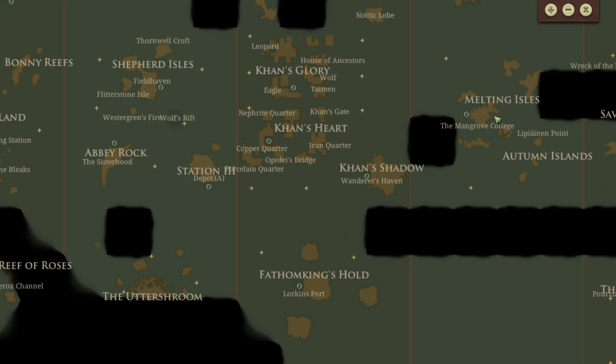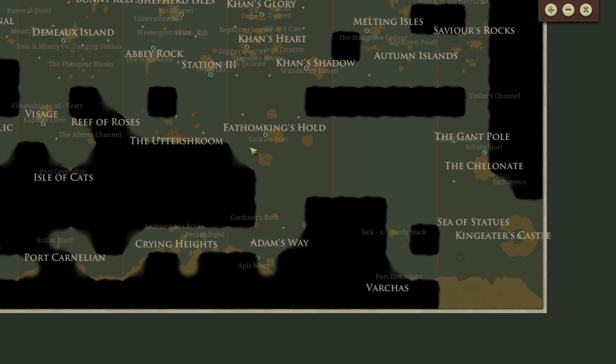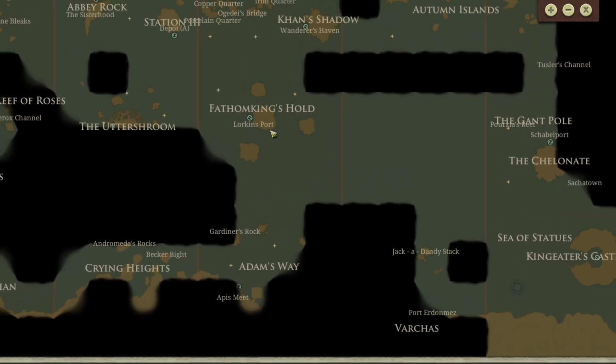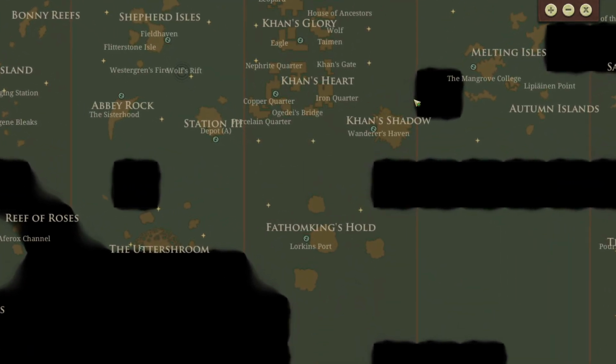Gonna head over to the Mangrove College, because I actually do know what happens next and we need something from here. Although we could fight another Fluke if we wanted to. We're gonna get a choice there. And then we go down to Fathom King and we turn in everything we already have, as well as going through that 21%. That's just gonna be a thing.